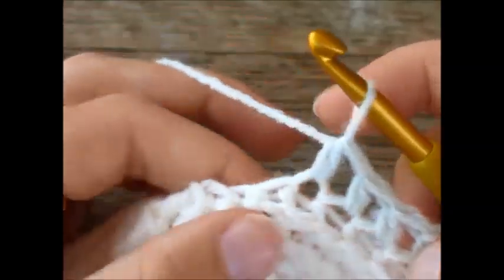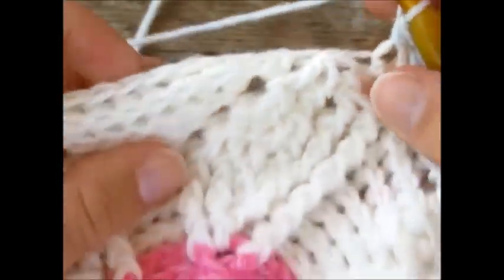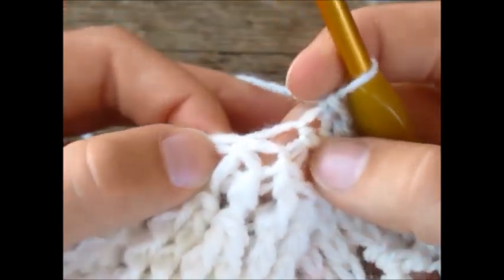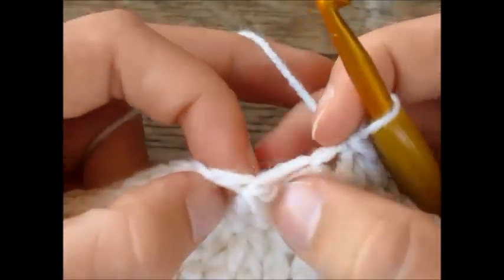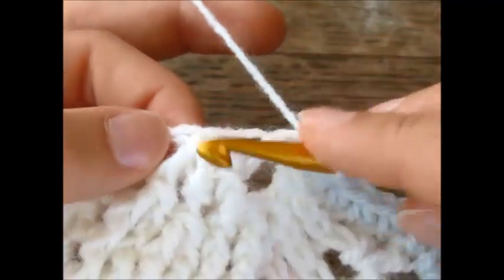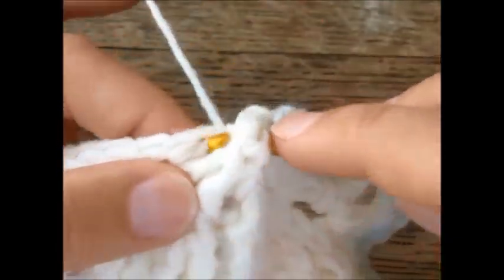Okay, I've done 6, so I have 1 more, worked in that half double crochet from the previous round. Now I'm at my raised section again, the top of the leaf. So I'm going to do another front post single crochet. It looks like there's 3 front post double crochets here, but they've been joined into 1, remember, because of our 3 front post double crochets together from the previous round. So no yarn over, just insert your hook behind all of that. Yarn over, pull through the back, yarn over, pull through 2.